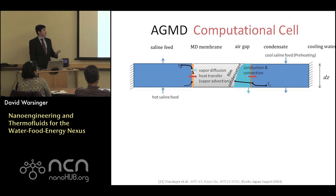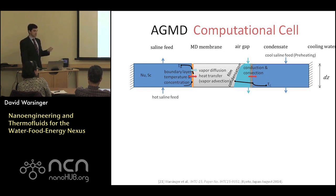When modeling the systems, we account for heat transfer and mass transfer simultaneously, typically using the finite difference method with computational cells — a few hundred cells balanced to get an entire view of a large system. We have boundary layer effects in both temperature and concentration to account for, along with diffusion with counter-diffusion, and other fundamental heat transfer considerations.